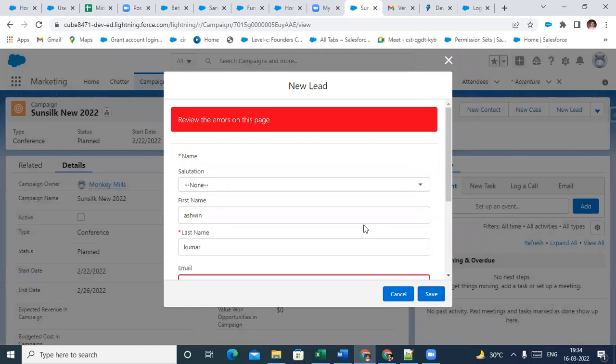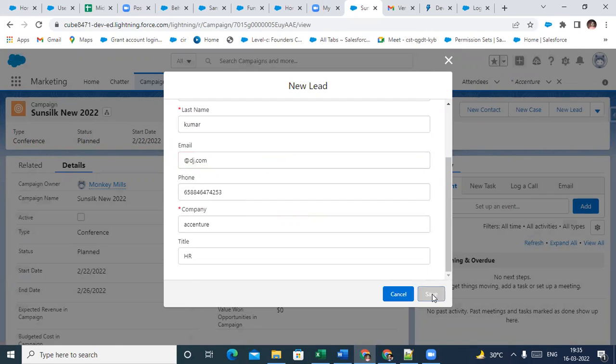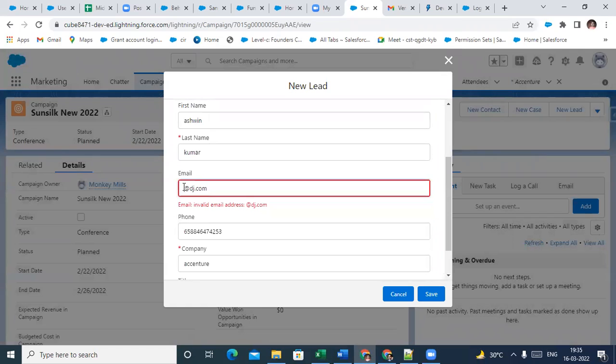Once you click on this, there's an invalid email error. You always need to remember that if there is going to be an email field, if you create any field with data type email, you need to have at the rate and .com.